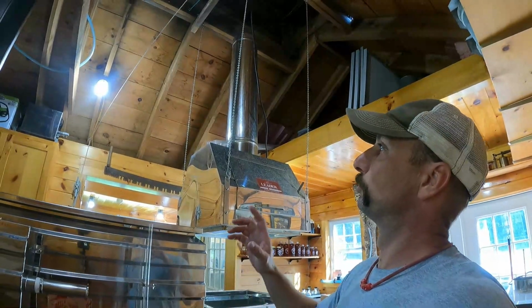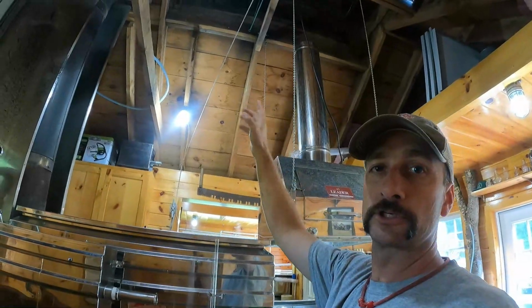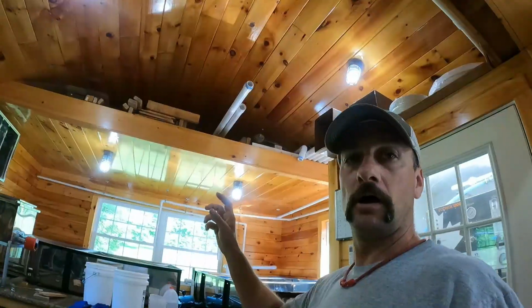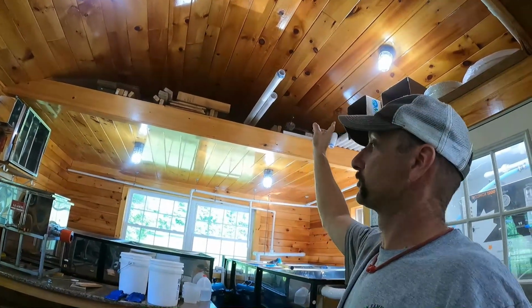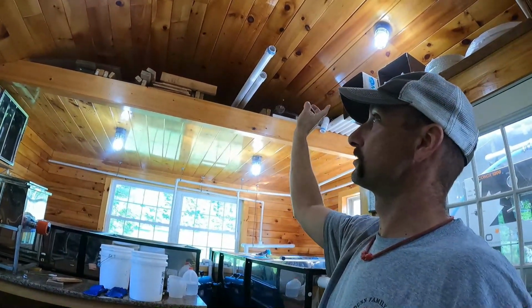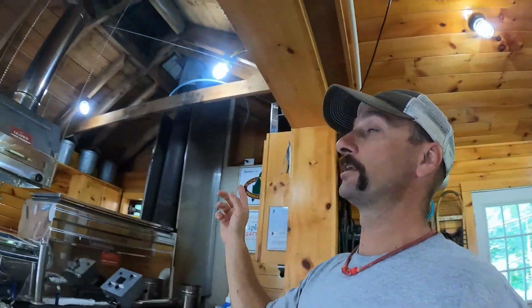In the sugar house, the plan is to get all of the exposed rafters in the original sugar house closed up and get this insulated and covered in pine boards. I want to give it the same look as the addition with the pine boards, the V-match up over the top. We did 1x4 on the walls and it's 1x8 on the ceilings. And I just think it dresses it up a lot, and I want to get this side done.